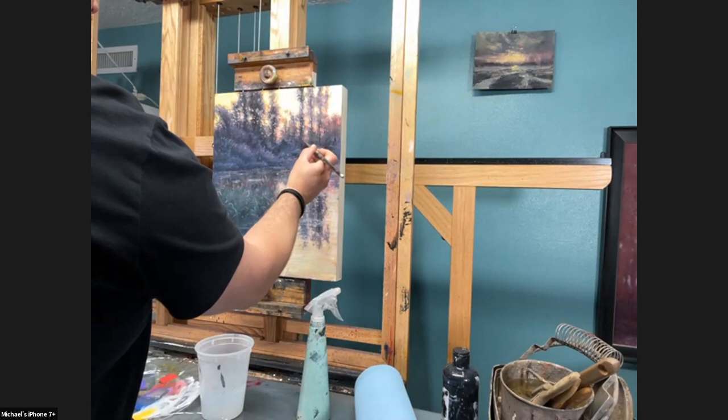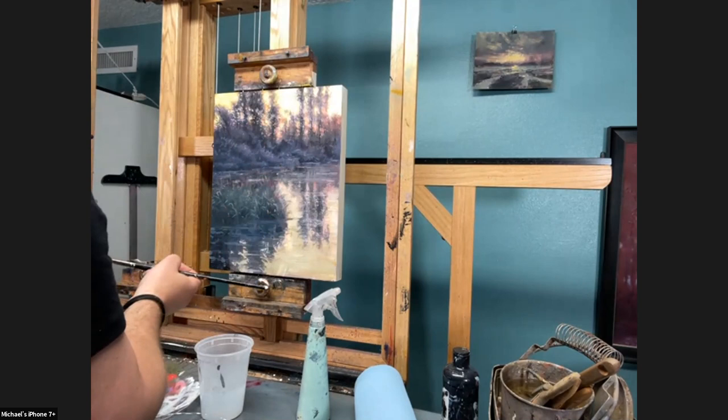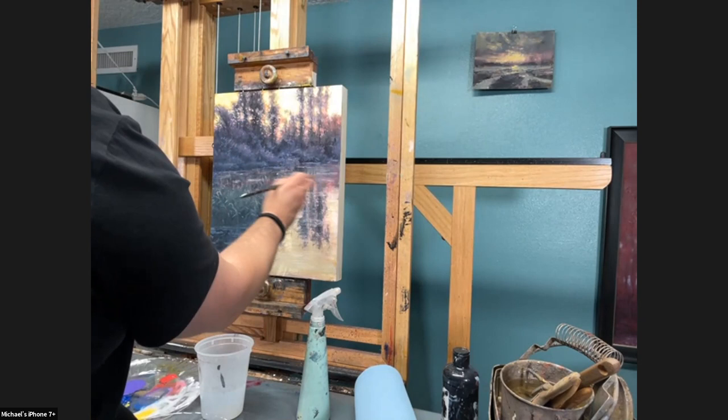I'll be curious, now do I come in and glaze over this with oils? Yeah, maybe. I don't know. Or do I just come in and bring out the colors I want and the brush strokes I want and play with that part of it? I got a week to decide before it's dry.